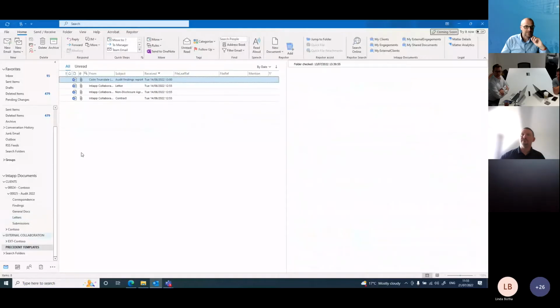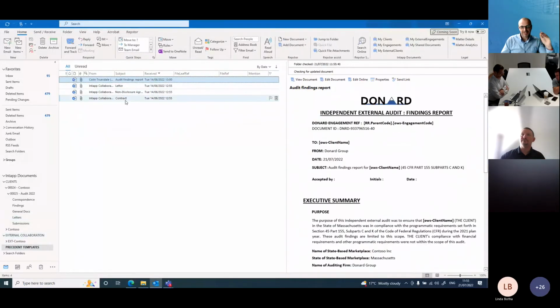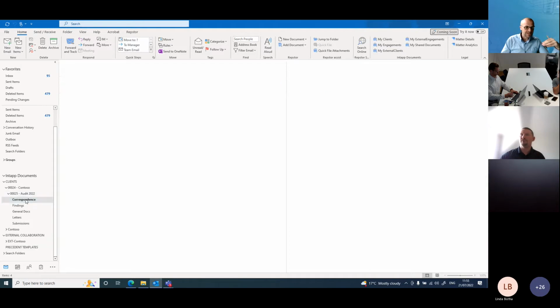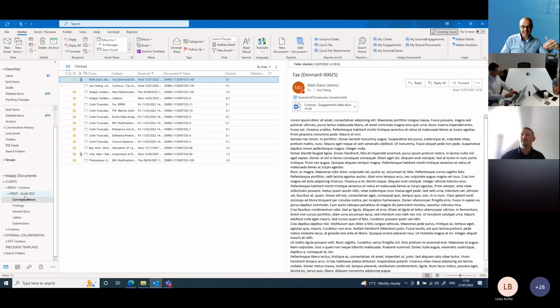So within here, we have our precedent templates. So, you know, you could have engagement letters, etc. within here. And one of the key things that we do with our precedent documents is that, if I'm working in this audit, you can see it. Just to add, this is actually the Microsoft Teams files area that I'm filing to here. But whenever I select those precedent documents, we can automatically pre-fill the various metadata fields within that document to save your team having to do those mundane tasks.